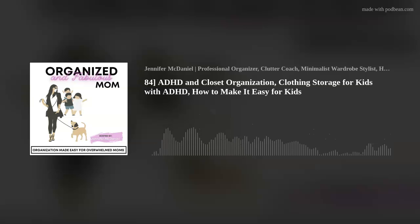So I've kept it so simple for my kids. They literally have about 10 days' worth of clothes at max. Even when their closet's overloaded, it's never full. Not since I started doing the capsule wardrobes and the really simplified wardrobe systems for my kids, their clothes have not been overloaded at all. None of them. It's been so freeing. So freeing. So we have like 4 pairs of shoes for my kids. That's about the max that they have.